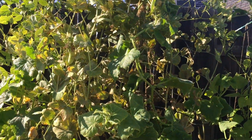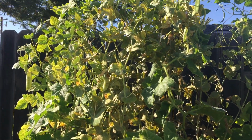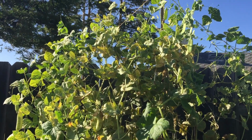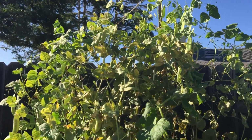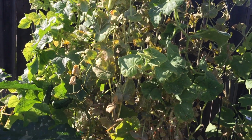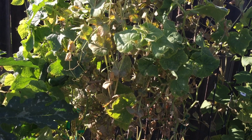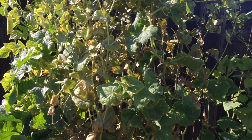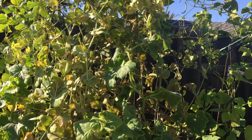One of the lessons that I've learned on this guy was, one, it's huge. I had never grown these before. It's a brand new variety for me, so I wasn't sure what to expect, and the descriptions did not do it justice. This is a huge plant and it bushes out lovely. It was gorgeous in its day. This is July, and I planted it March 15th, so middle of March, so it's about 2.5, 3 months old.